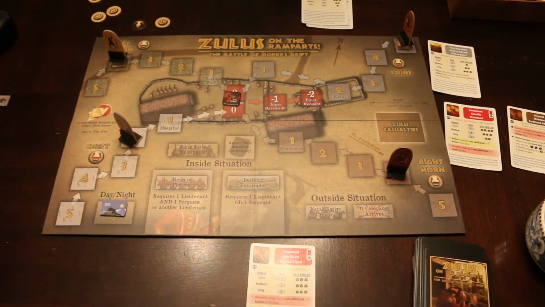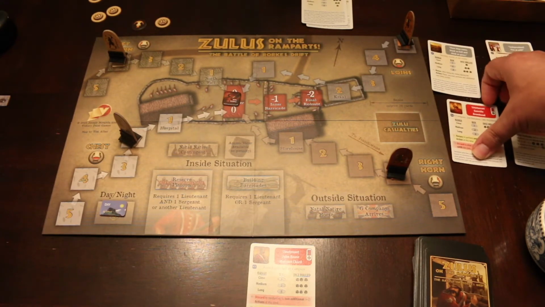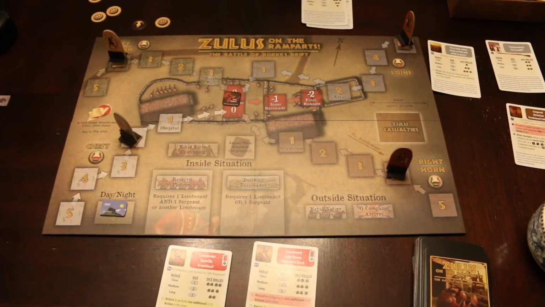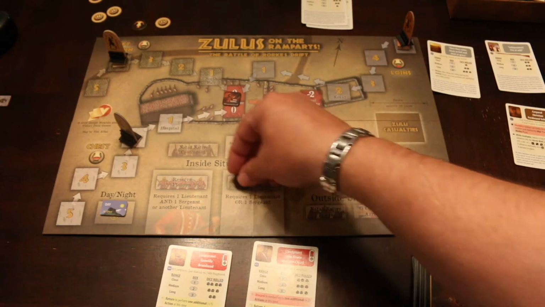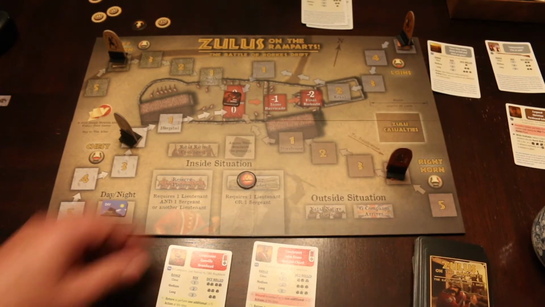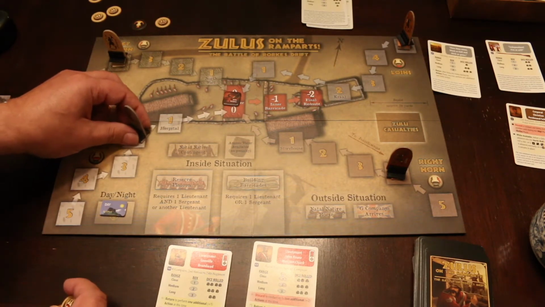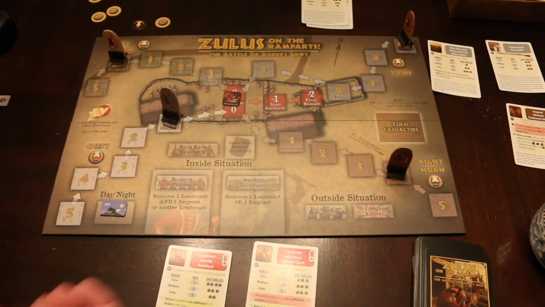So I draw a card, and it's Independent Fire at Will. I'm going to put out Bromhead again. And let's draw the Zulu chit. Rifles overheat. So I draw another Imperial chit, and if it's an advanced one, I implement it normally. So that goes to there. And both of these get returned to the cup, unfortunately.